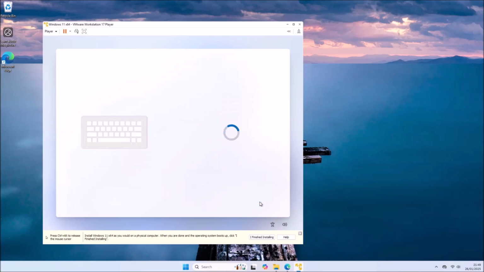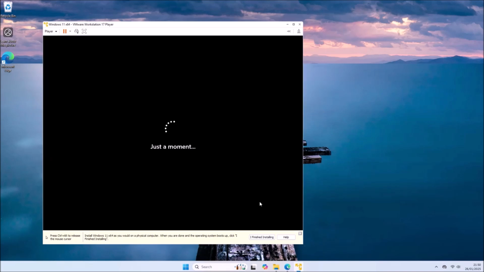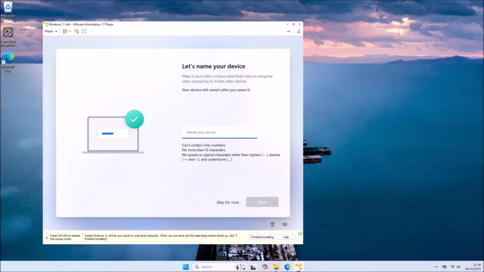Next, select your language again, and it's going to check for some updates here. So here it only checks for a small number of updates and then it will reboot. So here input the name of your Windows 11 virtual machine. I'm just going to call it VM.